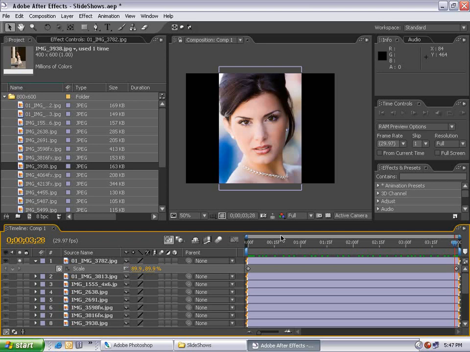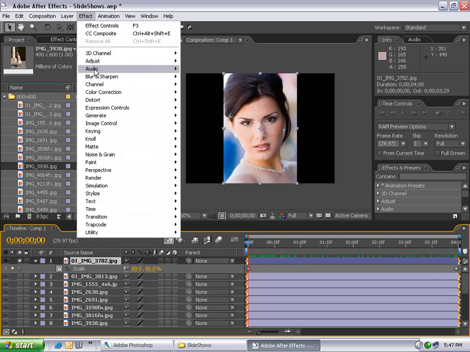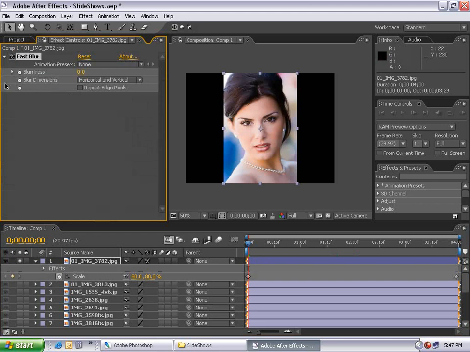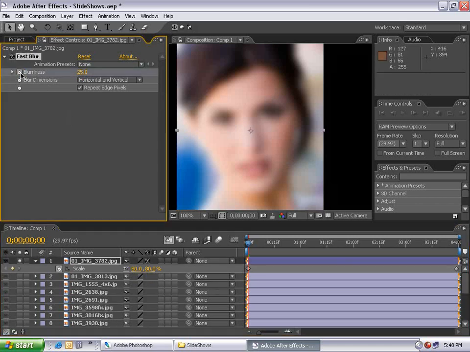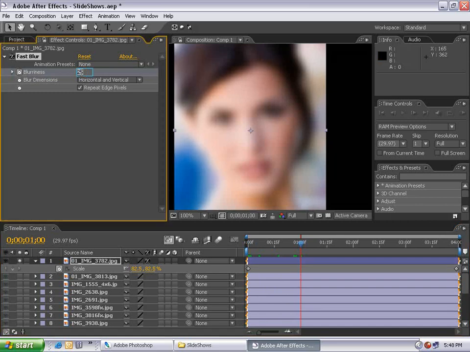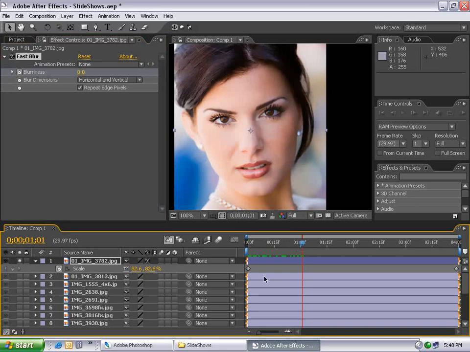But this is After Effects, and I think we should take it to the next level. So I'm going to add an effect that will just slightly enhance this slideshow. So with the layer selected, I'm going to choose Effects, Blur, Fast Blur, and I'm going to set the blurriness to, say, 25, and I want to repeat the edge pixels. Okay. Then I'm going to set the stopwatch for blurriness, move forward to 1 second, and turn the blurriness down to 0 so that my image now slowly blurs into focus. And if these were all sequenced together, they would not only blur into focus, but they would also fade together, which would make for a nice effect.